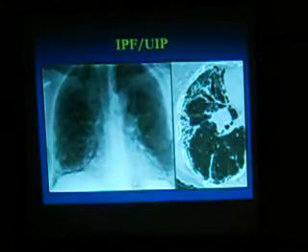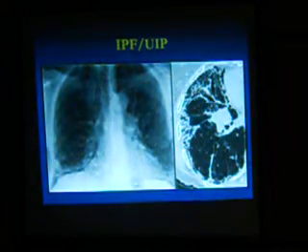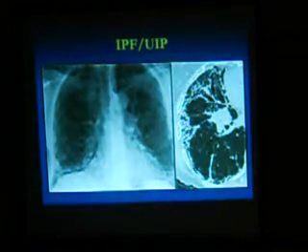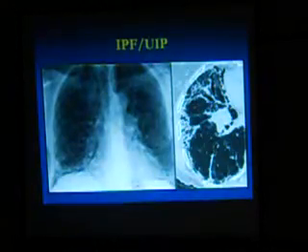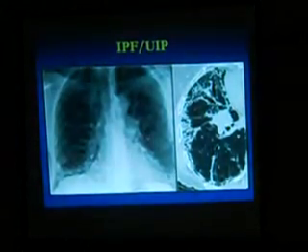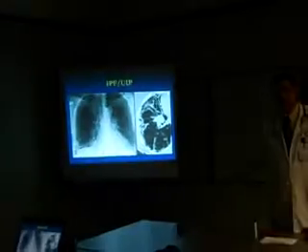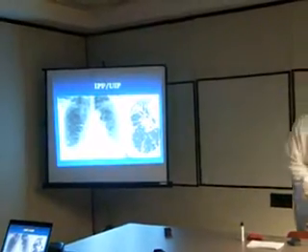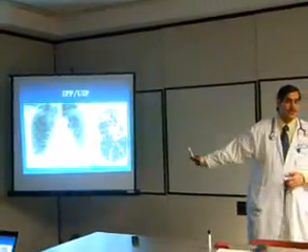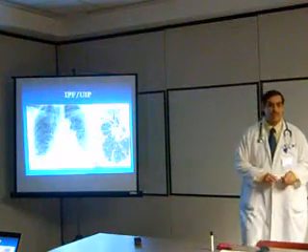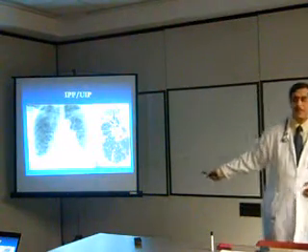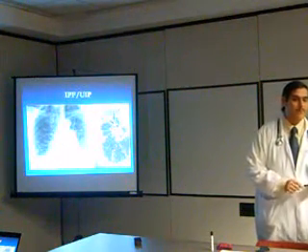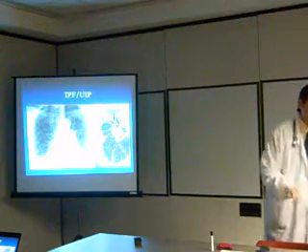So steroid response is very limited. Prognosis is bad. They could be candidates for transplant, maybe. Treatment is usually oxygen when they have resting hypoxemia, or even hypoxemia on exercise. You may supply them with oxygen. If they also have nocturnal hypoxemia, you have to give them oxygen. Treat their pulmonary hypertension, because nowadays we know that presence of pulmonary hypertension is a more prognostic sign in those patients. If you treat their pulmonary hypertension with vasodilators, you improve their exercise capacity and their 6-minute walk. Okay.